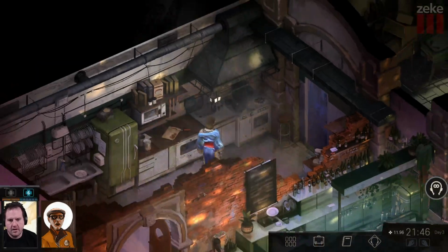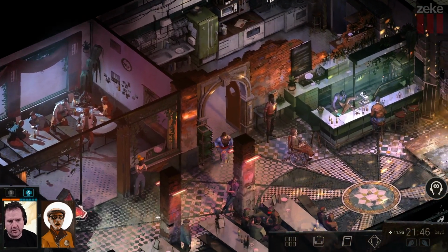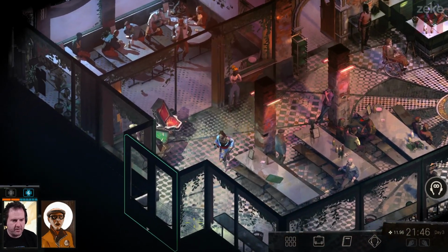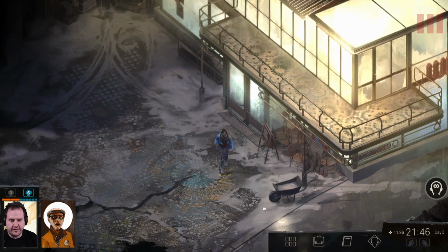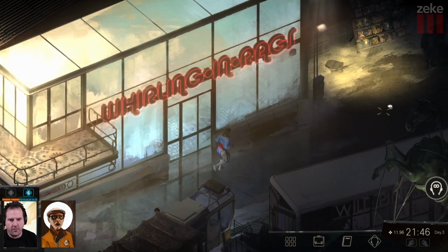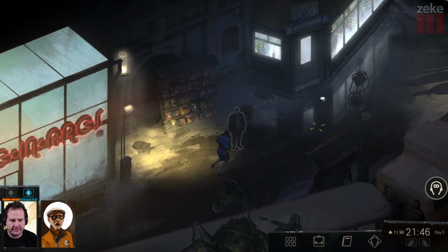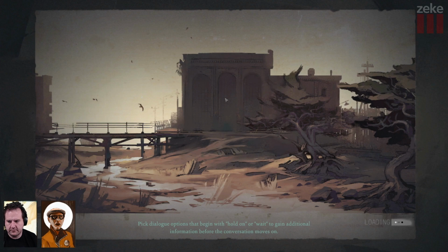Okay. So next up, heading to the, actually we should probably go to the store and get some healing items because we are completely out of healing items. Yeah, you can still use the alcohol for negative effects. That's true. I didn't think about that. If I want to get that suicide cop thing, all I got to do is buy some alcohol. Take some speed.